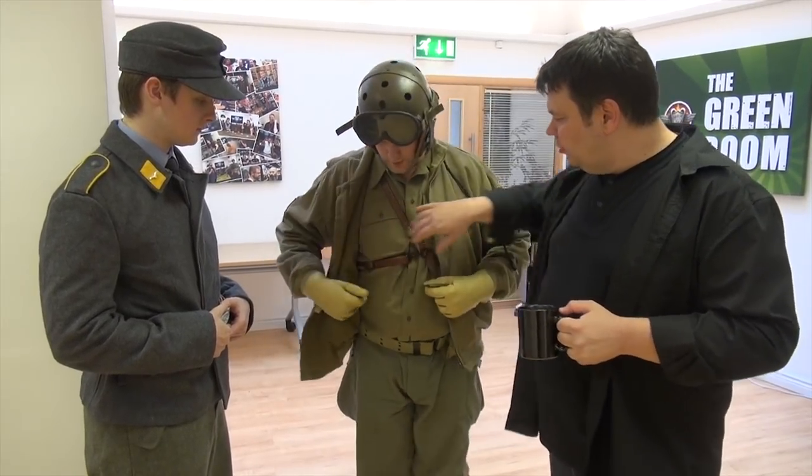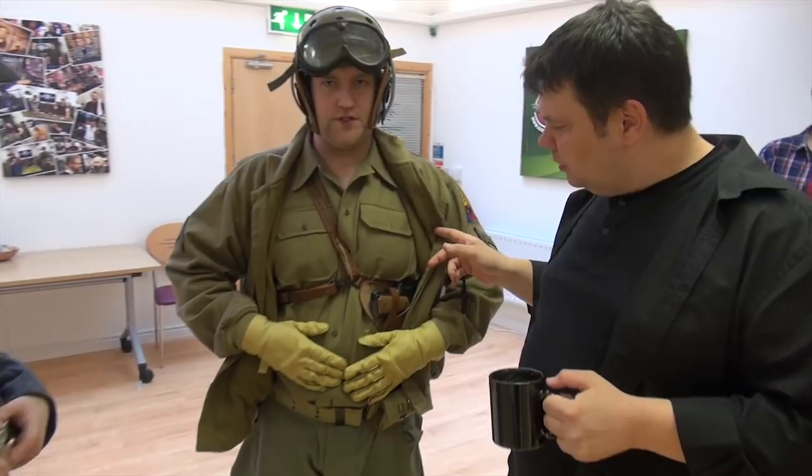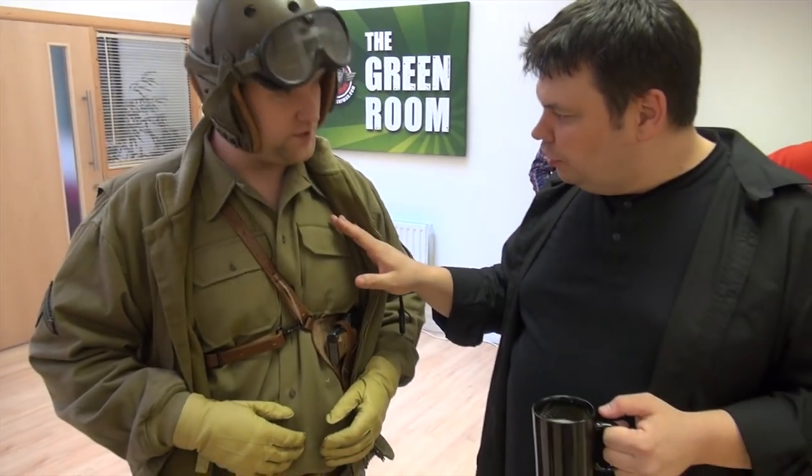Okay, underneath the jacket you have the shirt. I'm wearing a typical US Army wool shirt. Was this a standard issue shirt? Standard issue shirt for everyone. For anybody in the US Army.